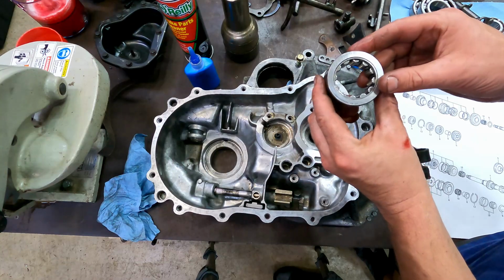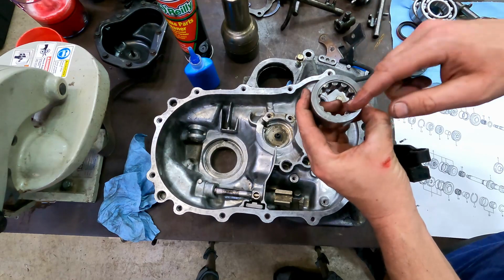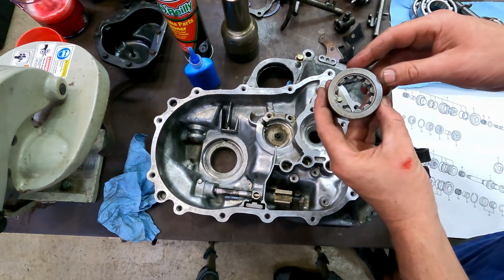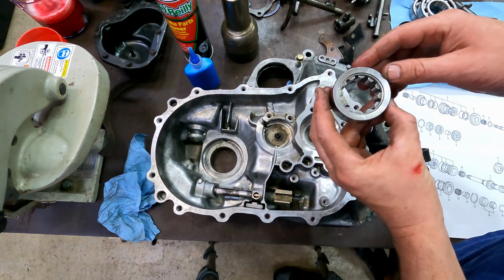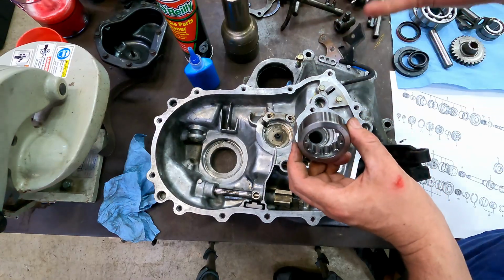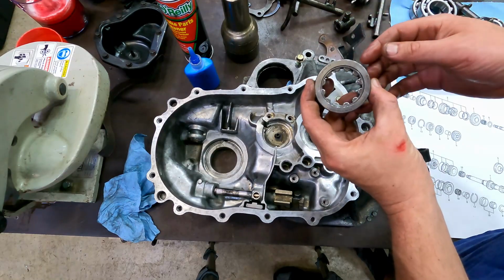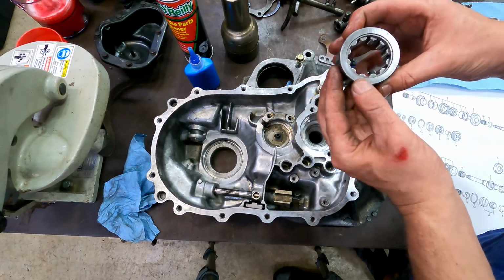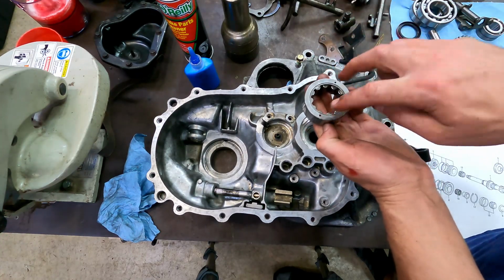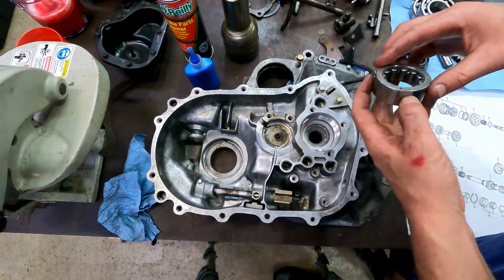Ordinarily the rule on bearings, if you don't know how they go in, is that the writing and the part number goes out, where if you had to view it you could see it. It just makes working on things easier, and most engineering is done that way. As a matter of fact, if there's a snap ring groove or a feature that you have to be able to access, the part numbers will also be printed on the side that you can see. In this case, the part numbers are going to be down and these two holes are going up, so that I think it can get some additional oil feed. But that's how the old one was, and that's how we're going to put the new one back in.